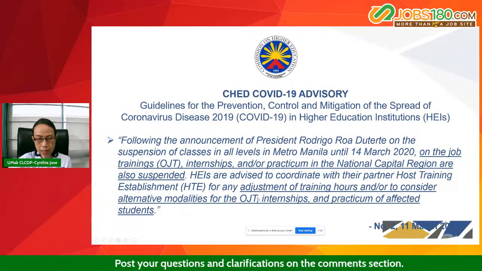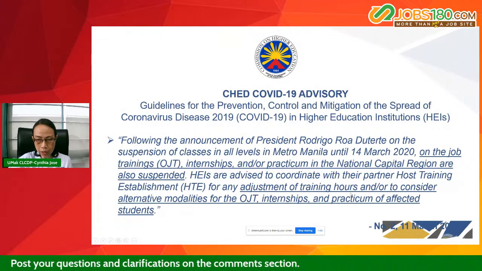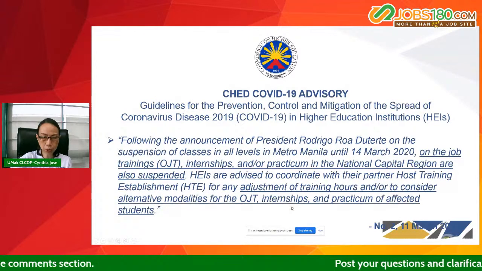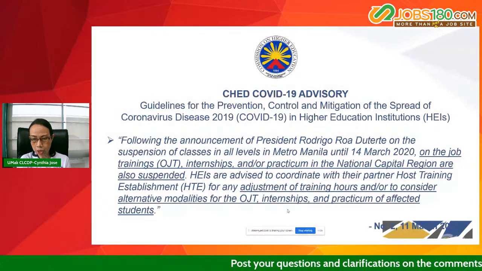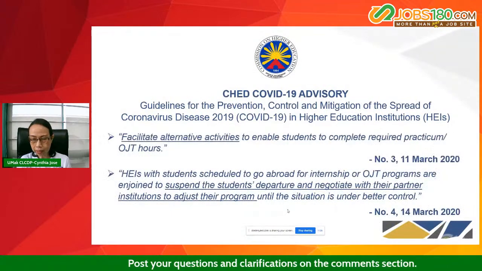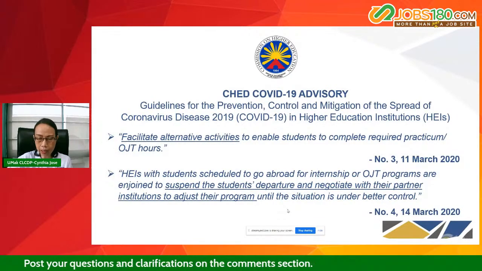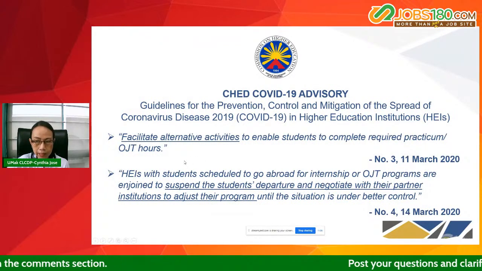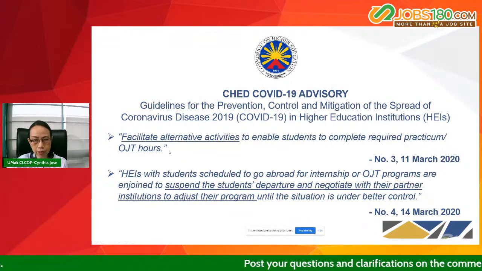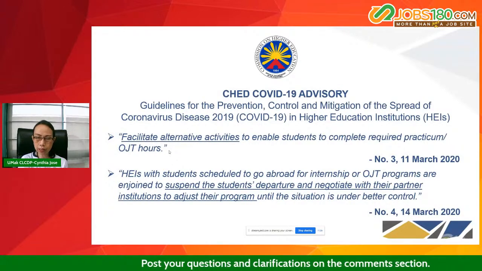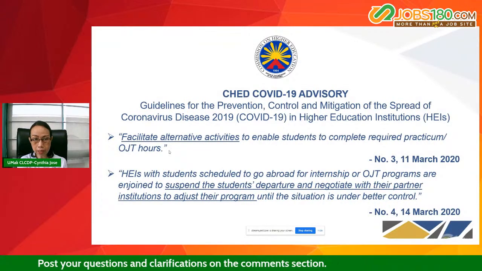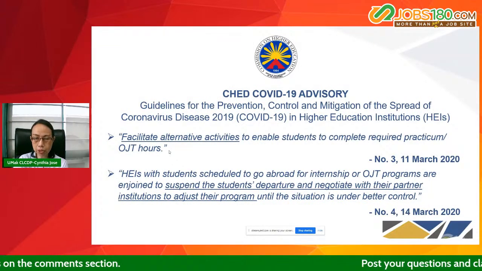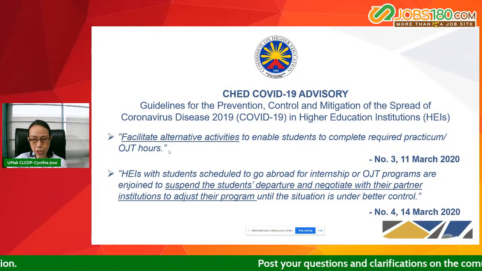CHED also advised HEIs to adjust the training hours and/or to consider alternative modalities for OJT internships, practicum, or of affected students. So this was the first advisory. And then soon after that, nag-release ulit ng another advisory ang CHED. So sabi, facilitate. Again, they emphasize facilitate alternative activities. Kasi kung ipo-pull out nga naman na yung mga estudyante from the companies, de kailangan gawan ng alternative activities yung mga estudyante para matapos nila yung required OJT hours.